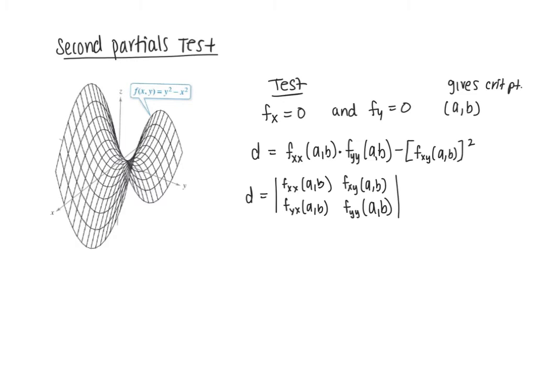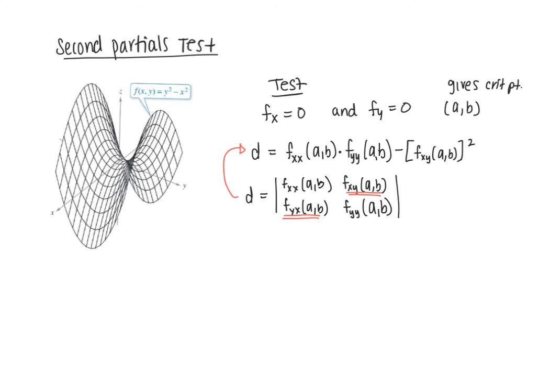Now the reason that the formula above doesn't quite look the same is because f yx will give you the same value as f xy, which we proved in an earlier section when we first started doing partial derivatives. So this formula that I wrote above is just the determinant of all the possible partials. And so there are 4 rules, and that will determine whether or not you have a relative max, a relative min, a saddle point, or an inconclusive value.